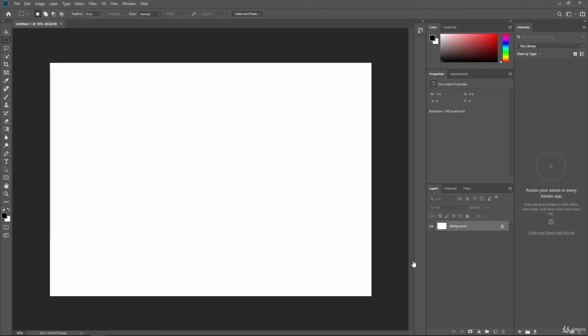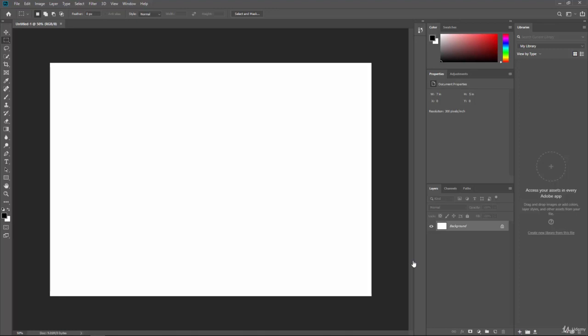And though this workspace is different than Illustrator or XD or any of the other software, they all generally work the same way. So I'm going to go ahead and show you how to get around these workspaces, how they work, and then at the end I'll reorganize my panels for my workspace, and you can copy that if it makes it easier for you to follow along, or you can create your own workspace and set it up the way that you'd like.